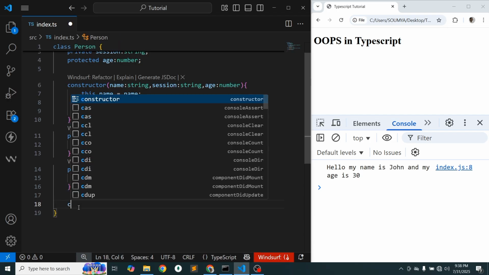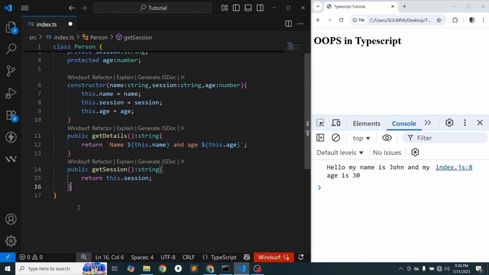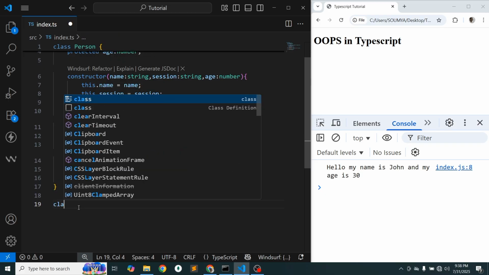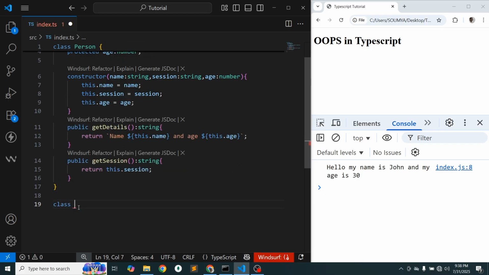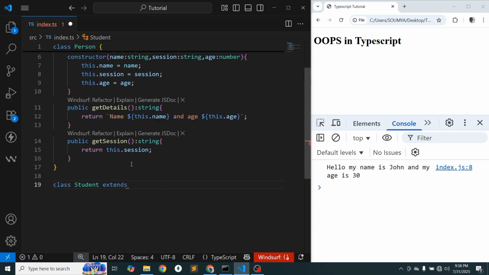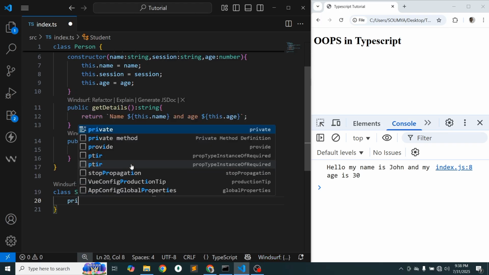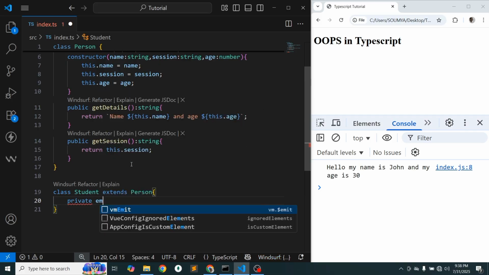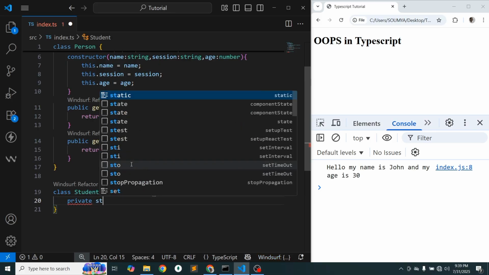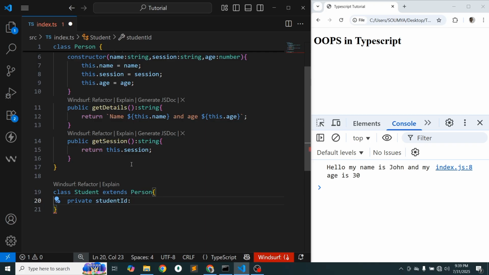So simply write class, another class I declare. Let's write class Student, and it extends the main class, the parent class, Person. Now I create another property for the Student class, another private property, studentId, and this will be a number.